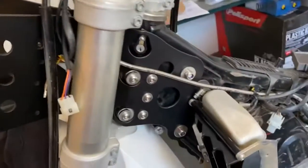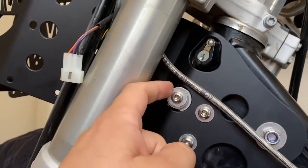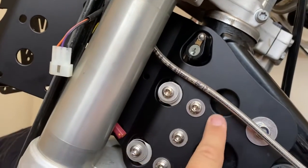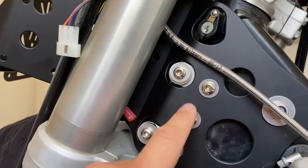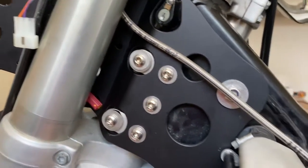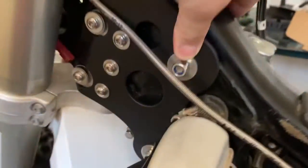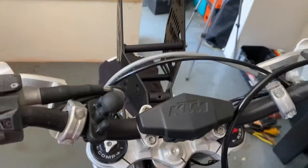Okay, I'm going to show you how it looks. So now you can see there's that washer spacer on the outside, and there's the bracket, and the bracket goes down like that. It's got threads on the inside, and these screws screw into that. And these are the two bolts that go straight through the frame over here. And now you understand why I call it a dog bone.